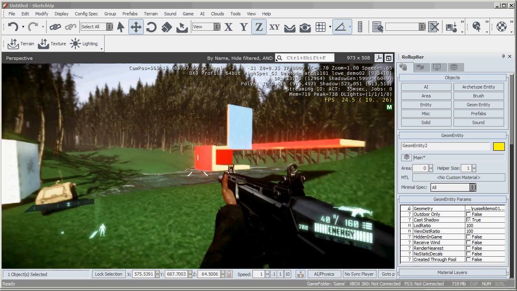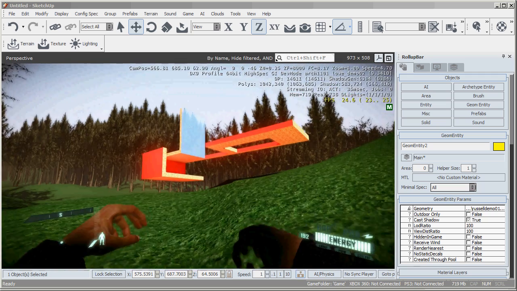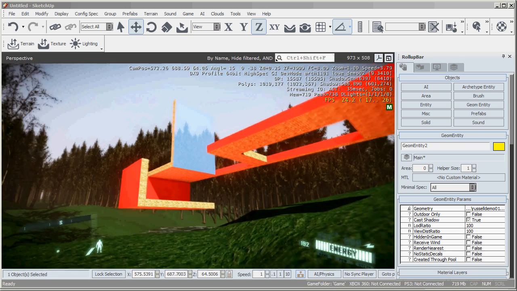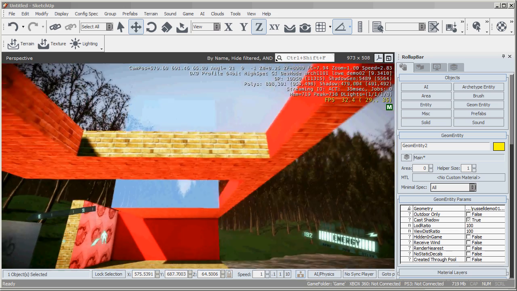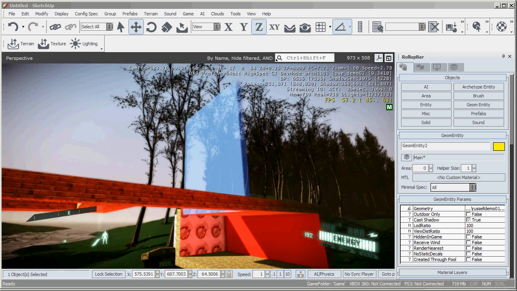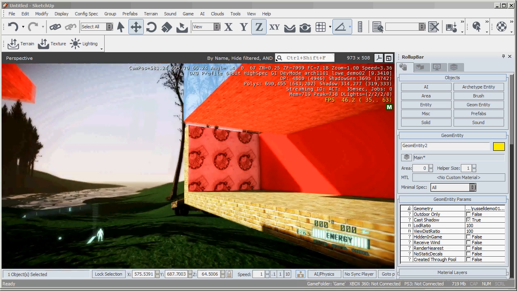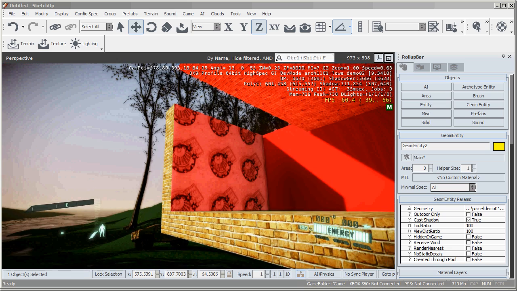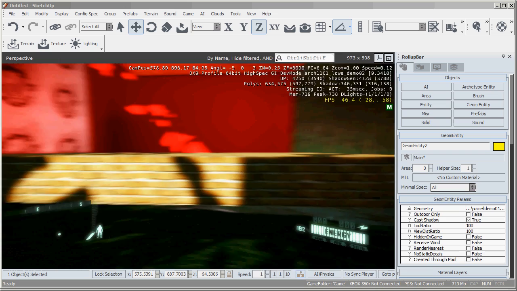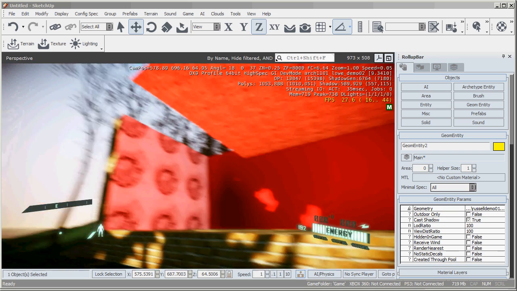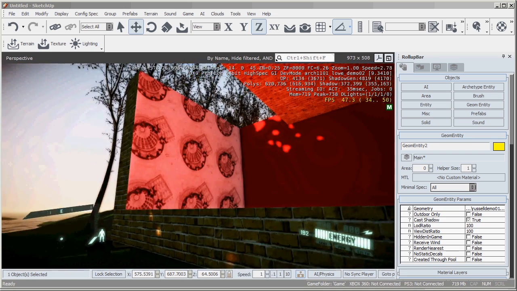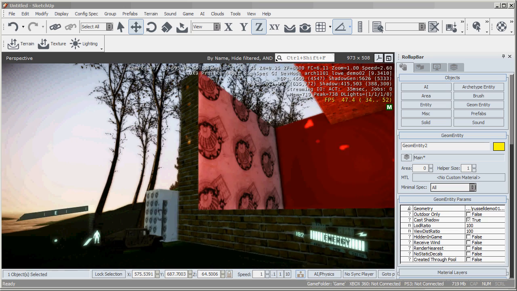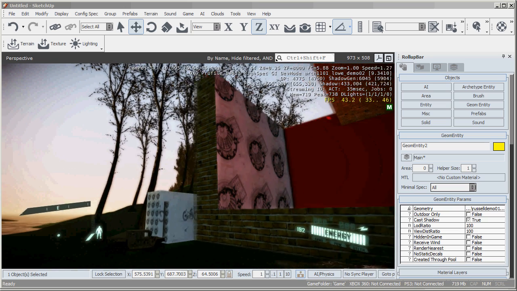Go Control G to drop in. Roll the mouse button to get rid of my gun. Now you can see we can look through the glass, and you can see the trees through that part of it. You can also see that the red is actually casting some... The time of day is changing. Probably changing a bit too fast, I would have thought. You can see the red is having an effect on that white material.